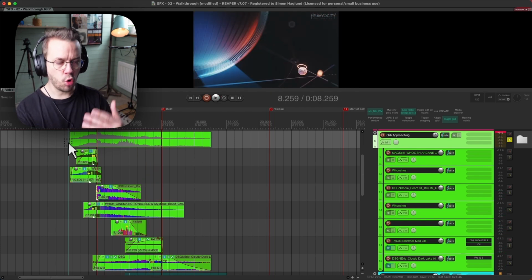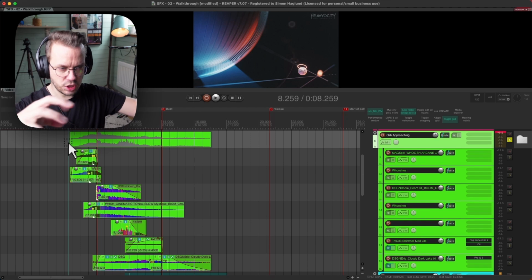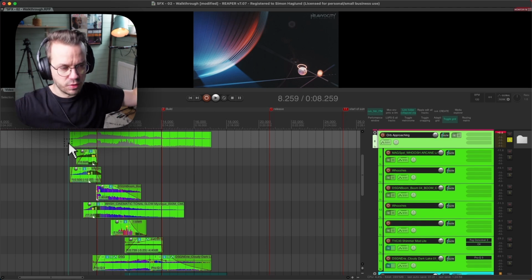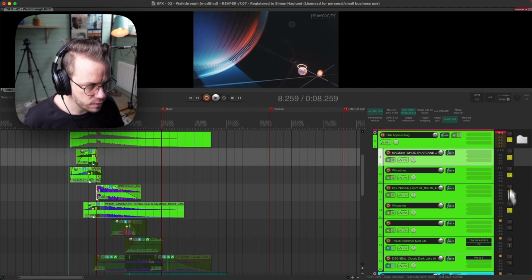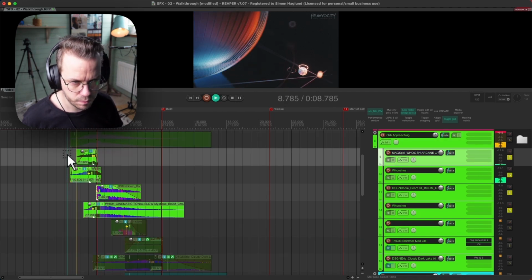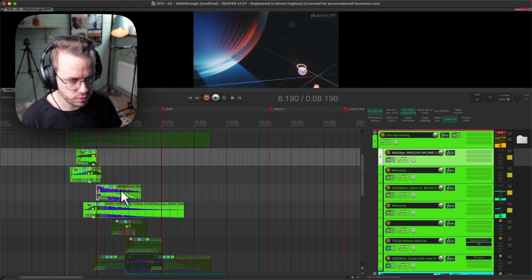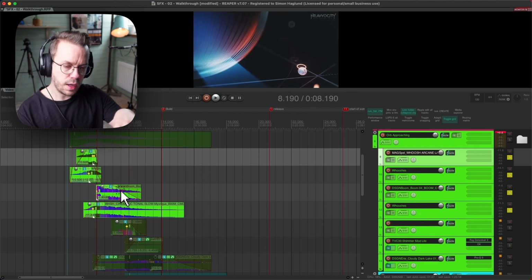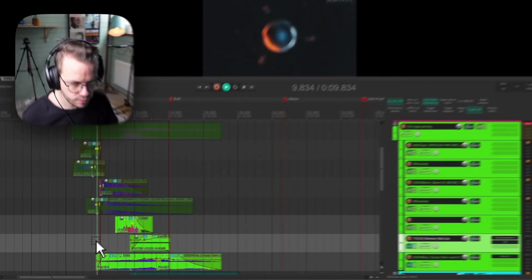So we have this orb approaching us, and I want to emphasize that by building up the tension and having some kind of hit to it. And then when these shimmery particles come out, I want to emphasize that with some sound design. So basically the first part here is this impact and the build-up. Nothing super crazy, it's just a couple of whooshes and a sub boom basically. And then we have this.